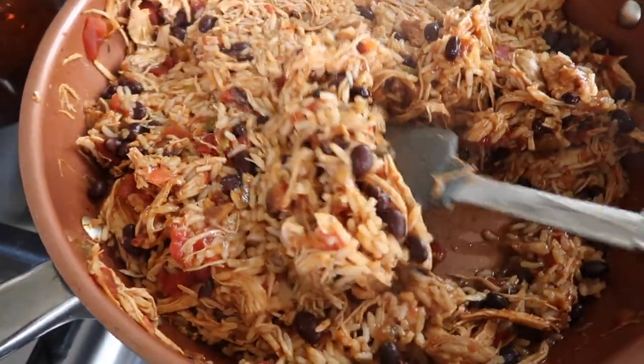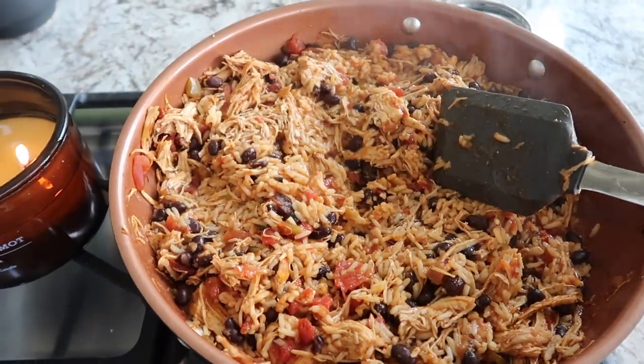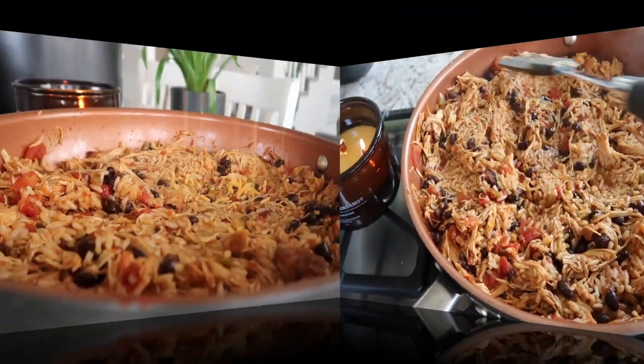All right, this is how everything's looking so far. I feel like this looks so delicious. Now this is optional. You can add in some cheese to this, or you can leave it like this. I think we're gonna add a little bit of cheese in.